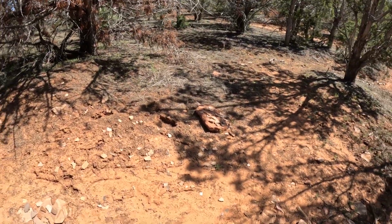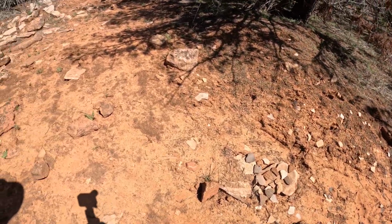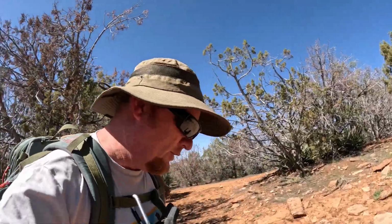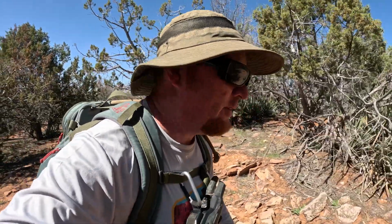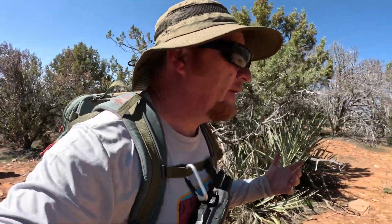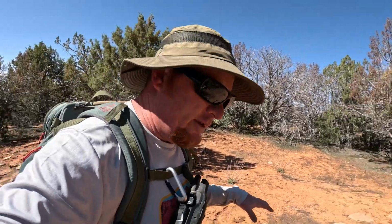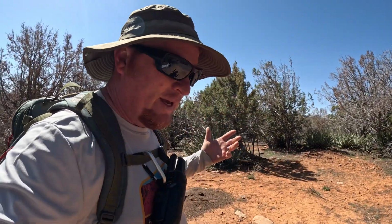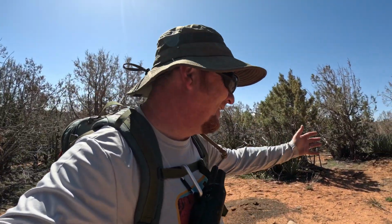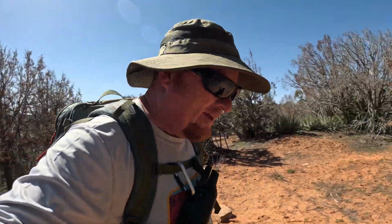So yeah, you can see all these pieces that have been kind of picked up and gathered that people have left behind, which is the right thing to do, to leave them here. But you get up here and, this one, if I remember right, it's kind of hard to tell, but you can kind of see where walls might have been. I'm not an archaeologist, so I can't tell you if the trees were here or what the landscape looked like at that time, but you can just see the remnants of a little community that was up in here, which is really kind of cool, and makes me wonder what the connection is between this site and the ruin that we're going to.